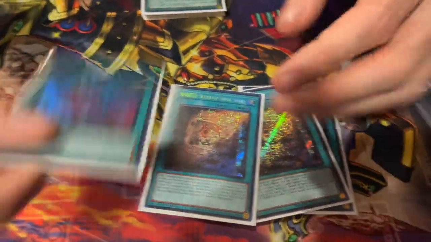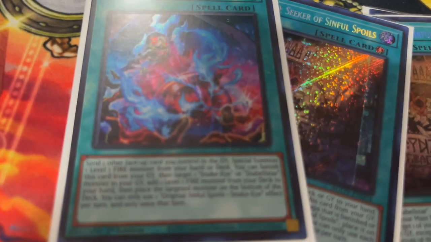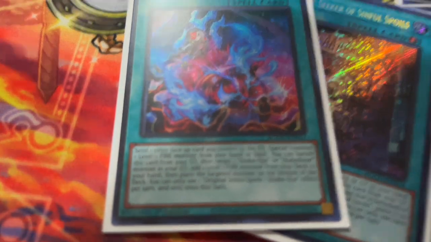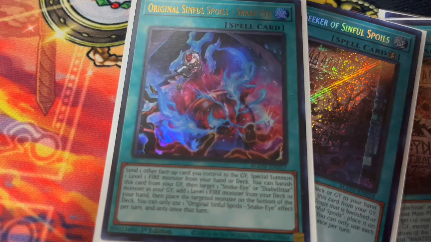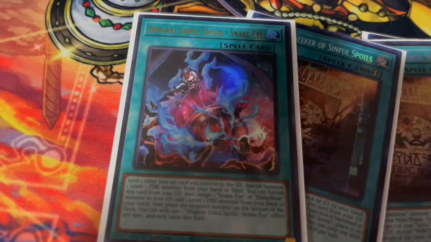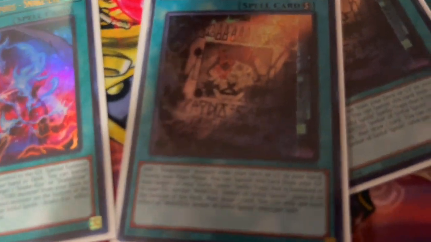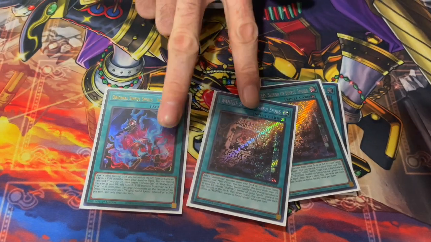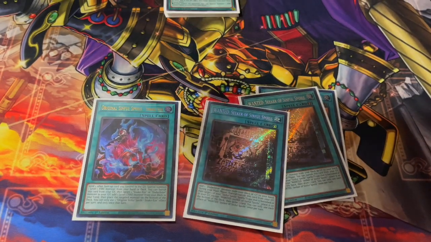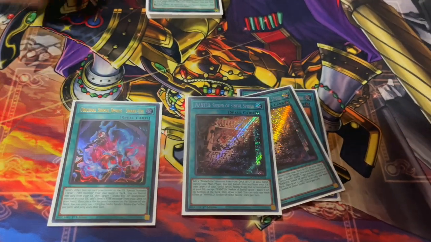Sinful Spoils has another effect, believe it or not. It says target a Diabellstar or Snake Eyes card in your graveyard. Search your deck for a level 1 fire, add that level 1 fire to your hand, and then put this to the bottom of your deck. And then put the targeted card to the bottom of your deck. This card can also target your banished cards. So it doesn't even matter. If you wait a turn and your opponent doesn't do anything to this, these two cards turn into two cards. So dumb. And if you draw this off this effect, then it literally turns right back on.